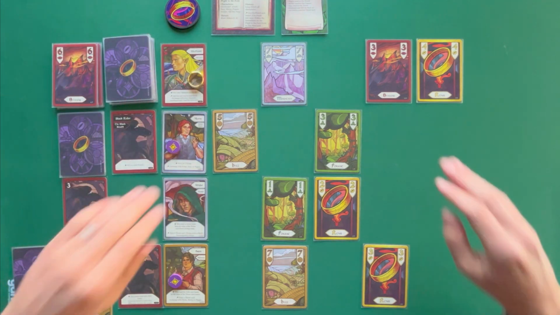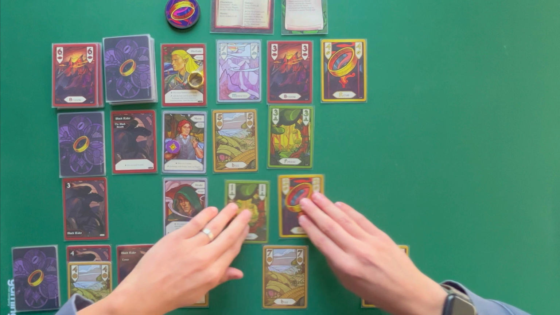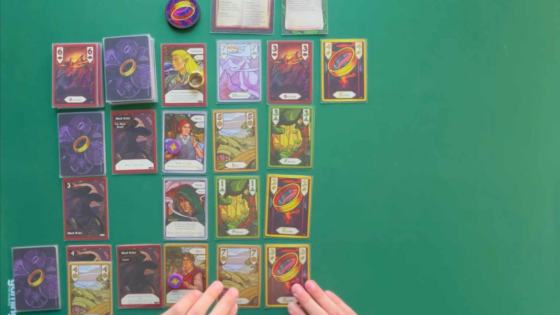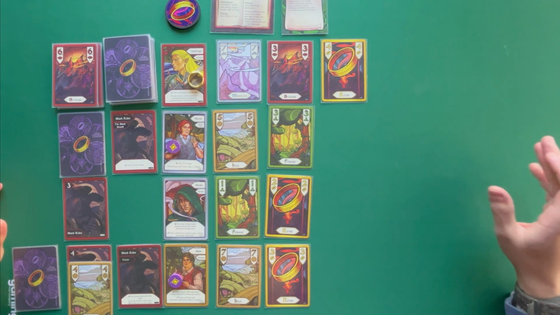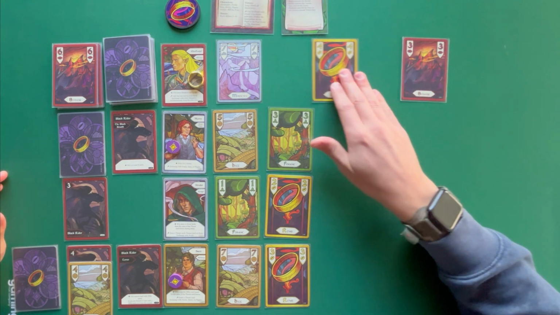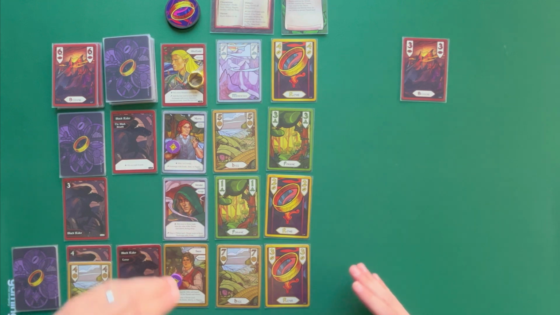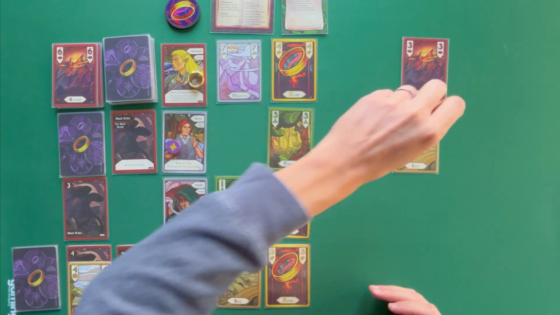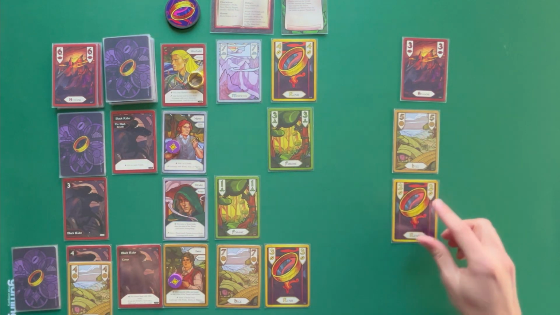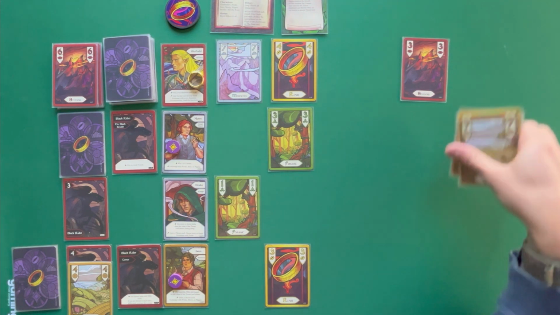Glorfindel's still leading. I'm going to just kind of consolidate our cards right here. And now, if Glorfindel leads with the shadow, because he has to win that, no one else has a shadow, so Mary will play his high card, Strider will play his high card, Sam will play his high card. Get rid of that. I think we're good.